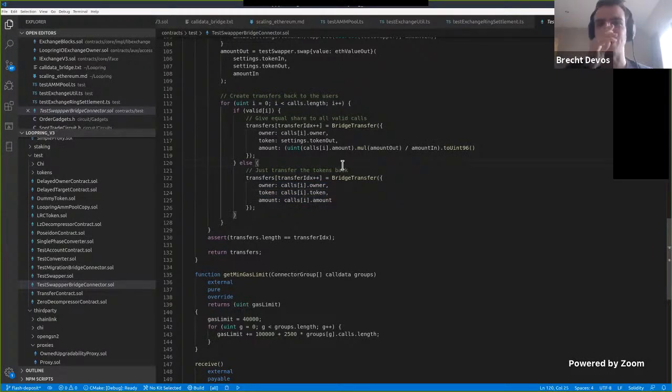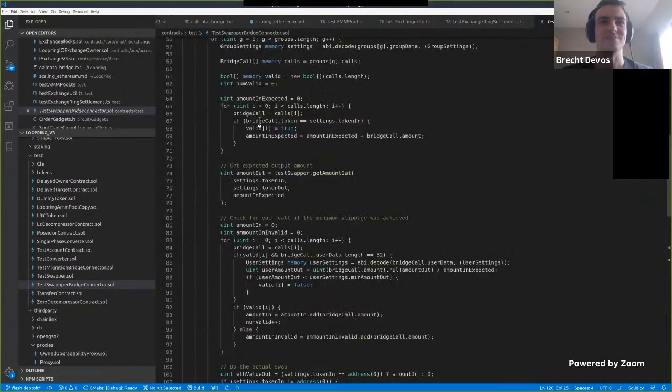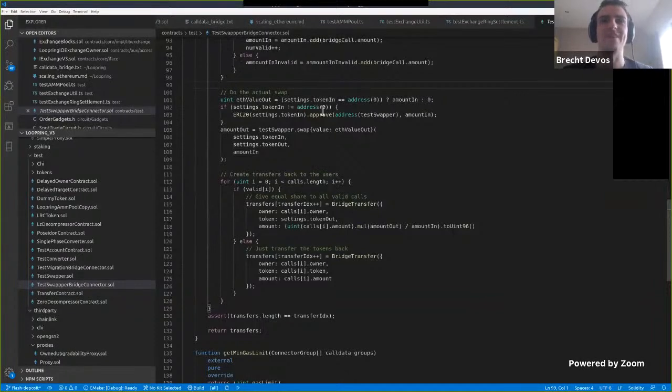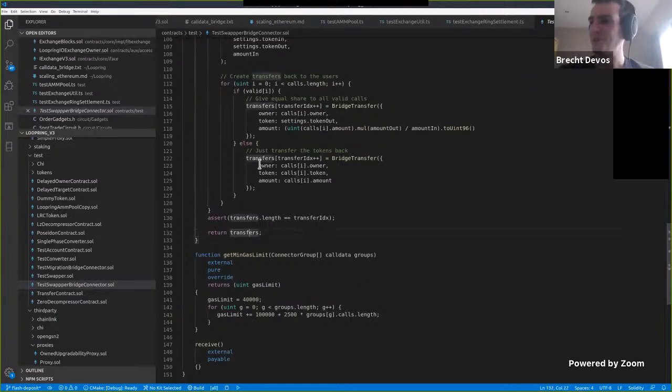This is what I was also talking about, the deterministic part. This case can handle both cases. The swap here with Uniswap or whatever can actually fail, and user tokens will be returned. So we don't depend on the swap to actually function correctly. It can fail, and even if it doesn't fail, we still have this fallback method with the slippage. So lots of flexibility there, and not much time anymore. And all these resulting transfers are just returned to the bridge.